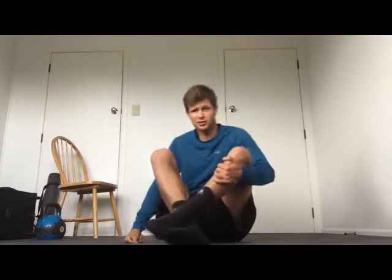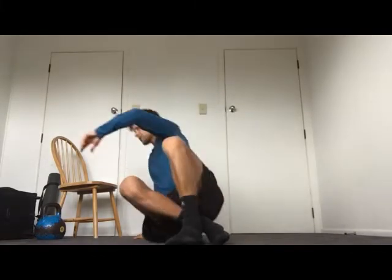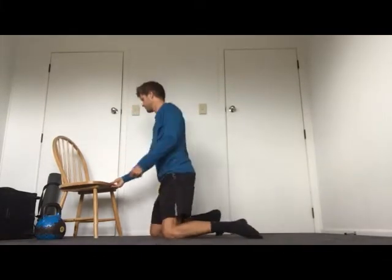A school bag with books in it is sweet. You should have access to those. If you don't have books, chuck some shoes in or some clothing in your bag. Now you've got a ready-made weight or dumbbell and you're good to go. I'm sure you can come up with other things. A 2-litre milk bottle or 2 litres of water is going to give you 2 kilos. So if you find 2 or 3 of those, string them together with a bit of rope, you've got 6 kilos, 4 kilos, 8 kilos, whatever it is. So the limit is your imagination, but you'll find something.